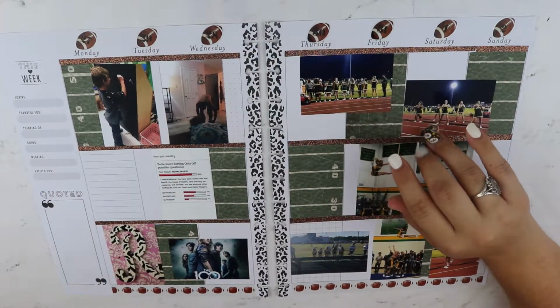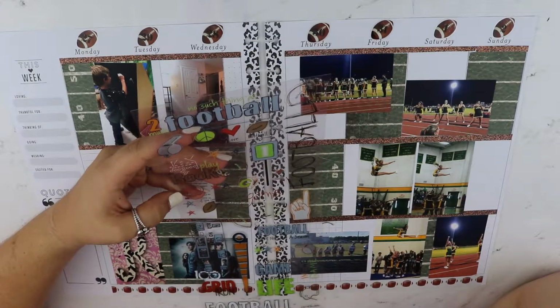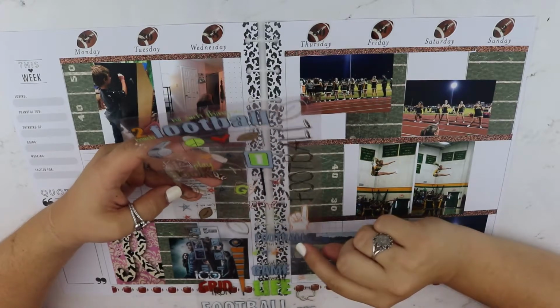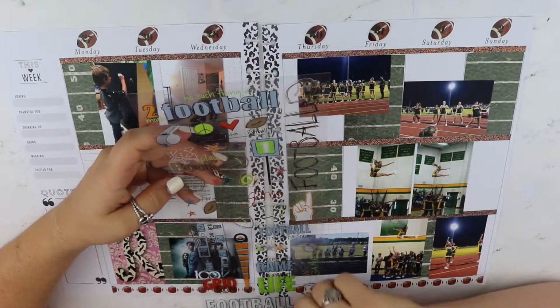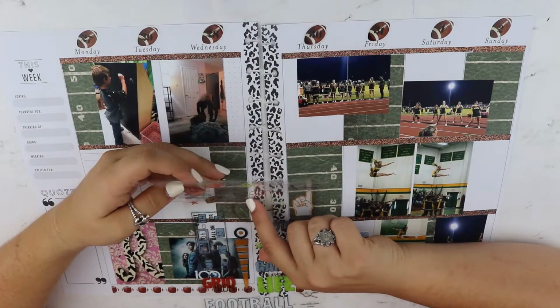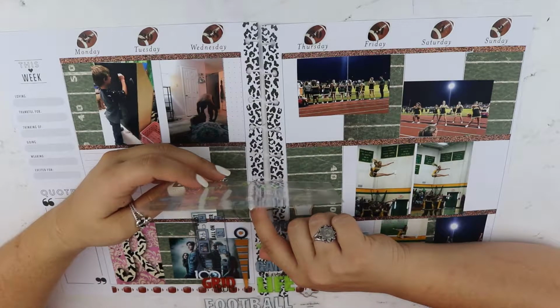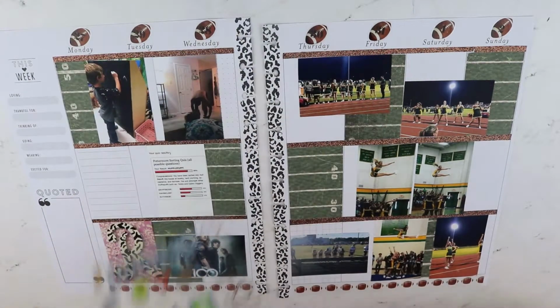Okay, so I'm going to find the quote that I want to go here on that sticker page. I don't know if there's any actual quote. Oh, there is. Football 24/7, not just a season. It's not just a game. It's a way of life. Grind iron. If you can't stand the heat, you can't play my game. No such thing as too much football. I think I want to do "It's not just a game, it's a way of life." I like that one. If I can get it up, that'd be great.